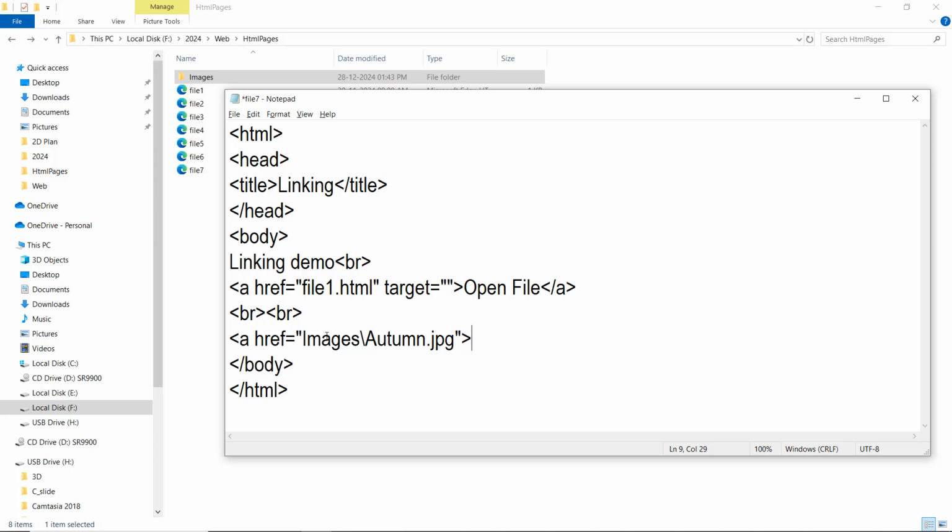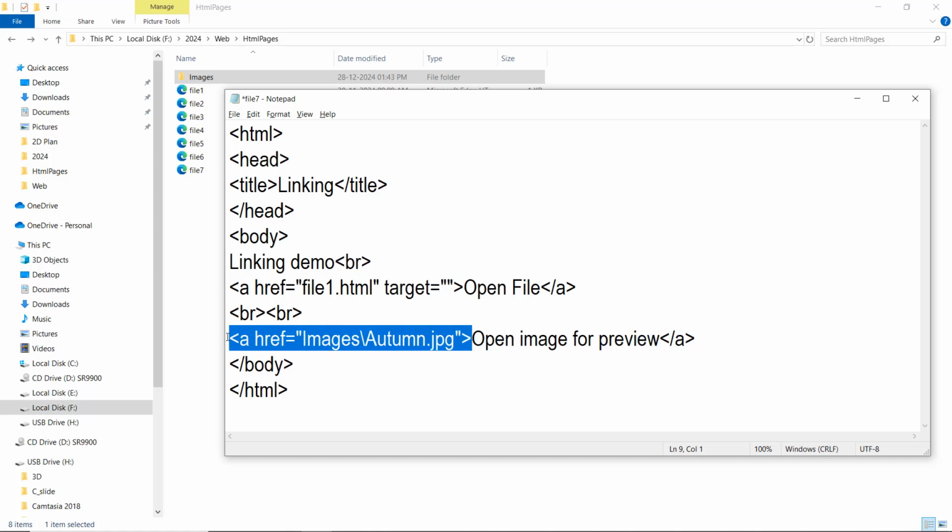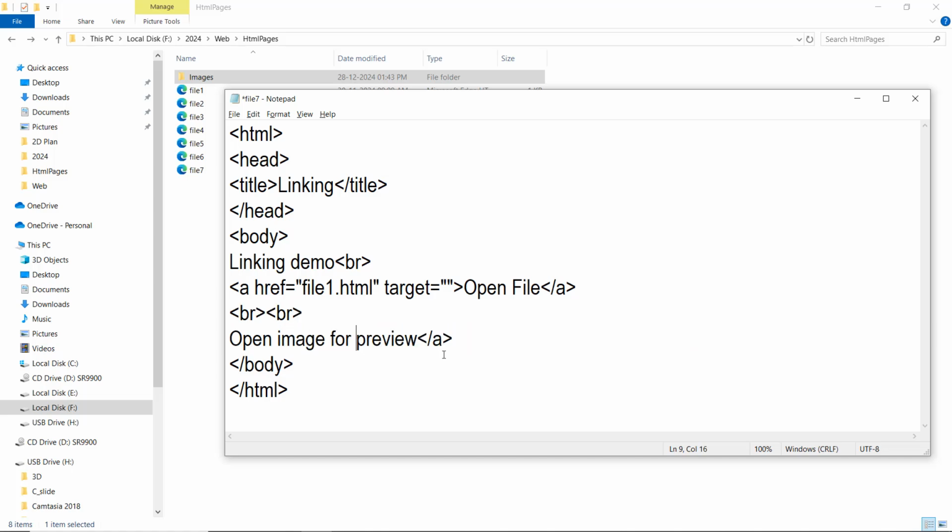And here give the simple text, open image for preview. Okay. Now suppose here you want to keep only the preview under the anchor tag, then let us cut this tag from here and paste it before the preview.